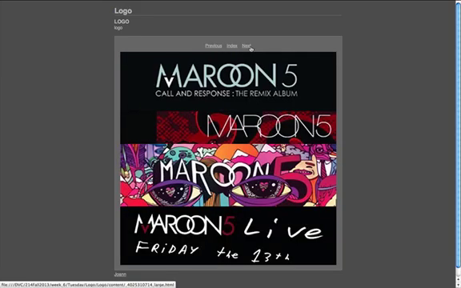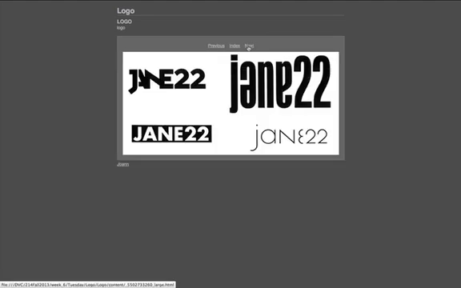Here's an example of Maroon 5, some different variations, some experimentation going on with the letters and the font type. So here it's very thin, more sophisticated. Here it's more three-dimensional. There's some color being applied in this version. In all these variations, the font is changing. So there are different fonts being used. The layout is changing a little bit with the E and the A being turned upside down.